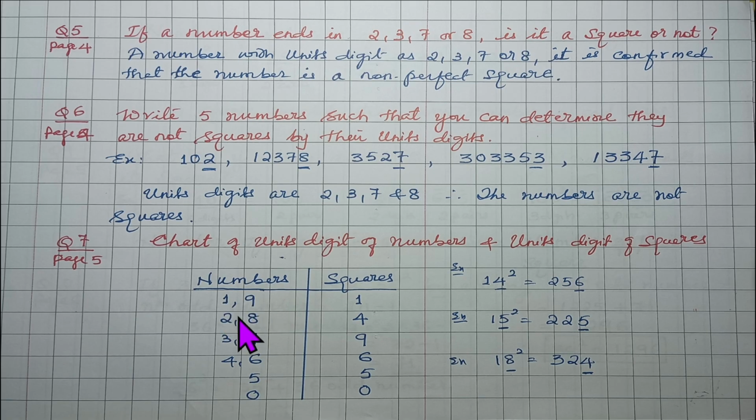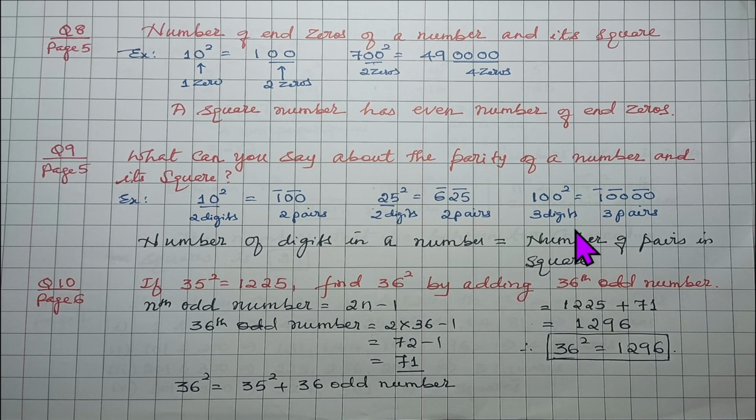It is very simple to remember. Square of 1 is 1, therefore 1. Square of 9 is 81, therefore 1. Square of 2 is 4, therefore 4. Square of 8 is 64, therefore 4. Square of 3 is 9, therefore 9. Square of 7 is 49, therefore 9. Square of 4 is 16, therefore 6. Square of 6 is 36, therefore 6. Square of 5 is 25, therefore 5. And square of any number ending in 0, it is 0, therefore it will be 0. A very simple way of remembering, so try to remember them.